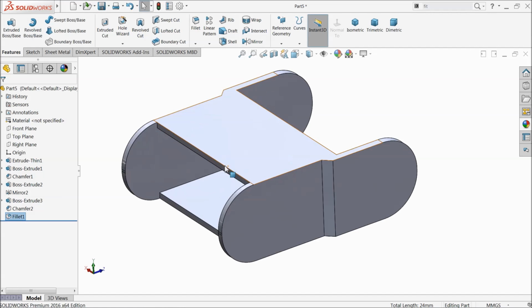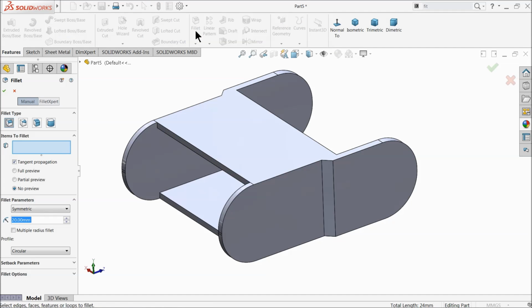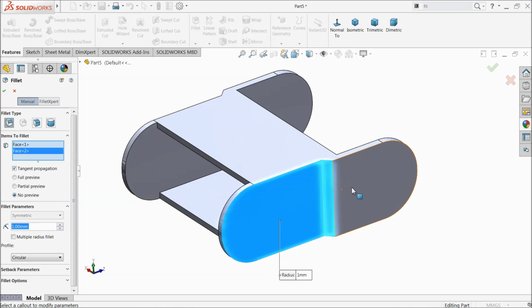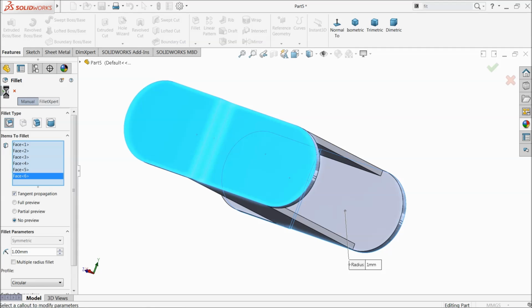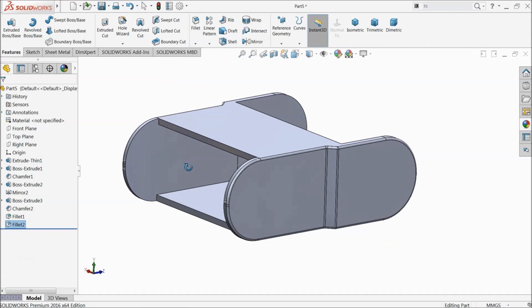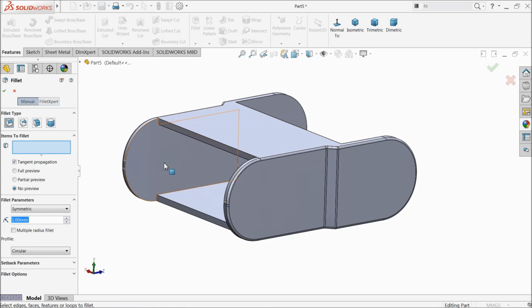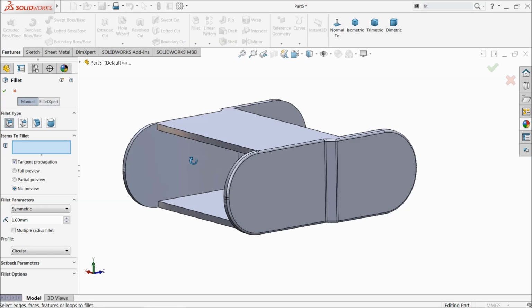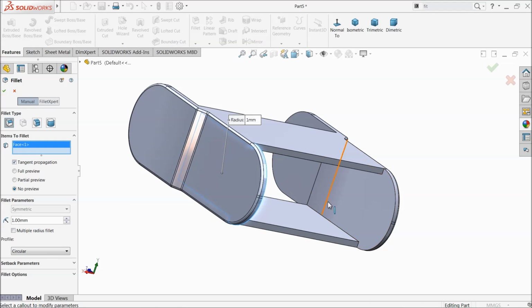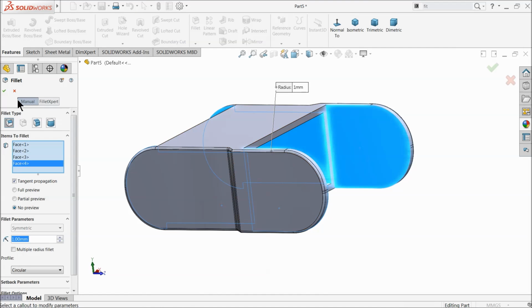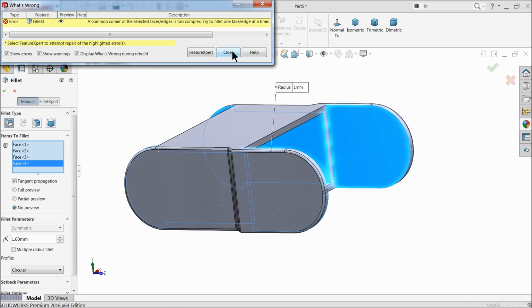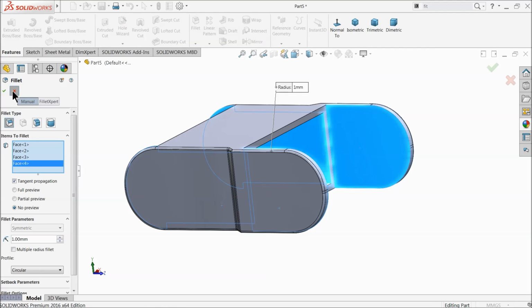See, fillet, make 1 millimeter, select 1, 2, 3, 4, 5, 6 faces. Now see, again choose fillet, 1 millimeter. Okay, close, just cancel it.